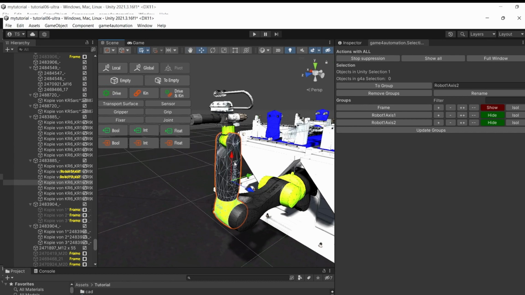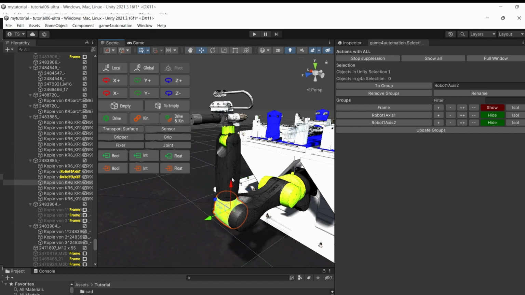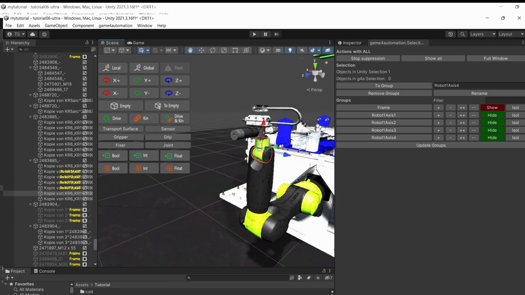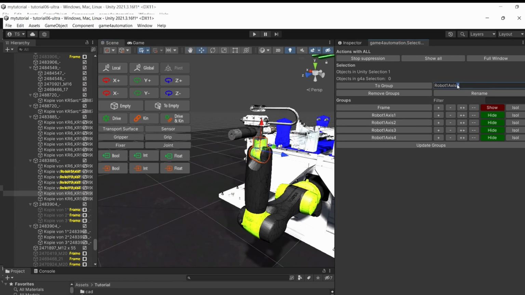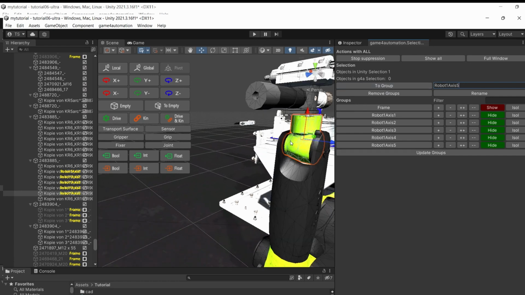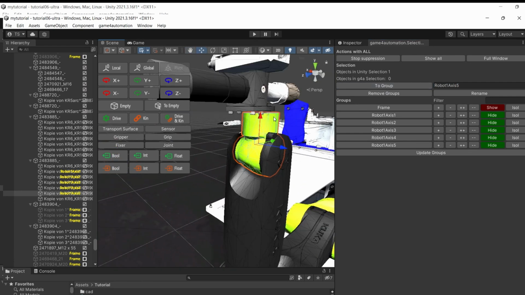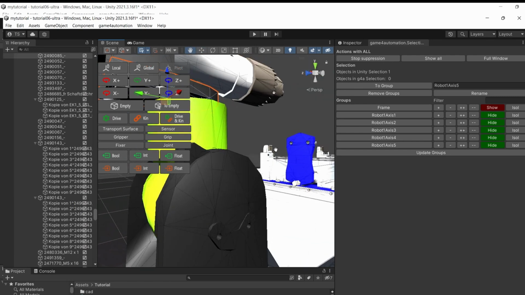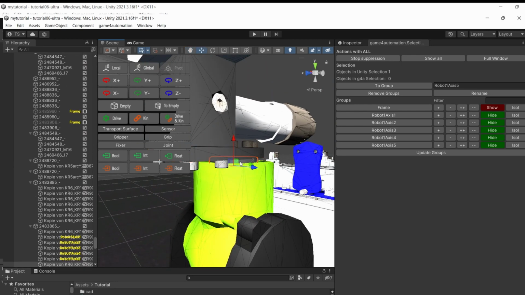That's here our axis 3. That's our axis 4. And that is here our axis 5. And maybe everything which is sitting on top, that's our axis 6.